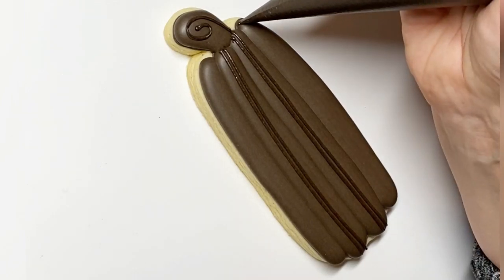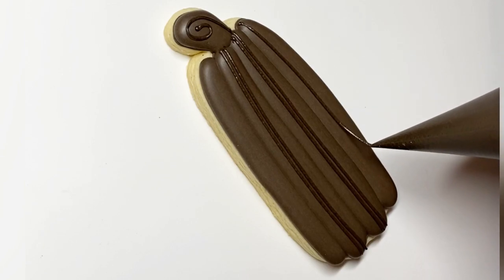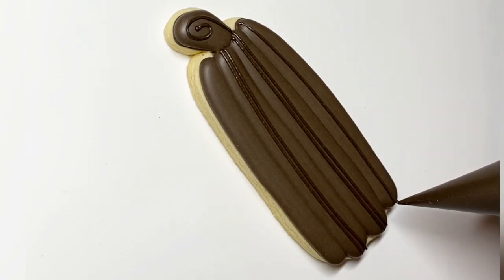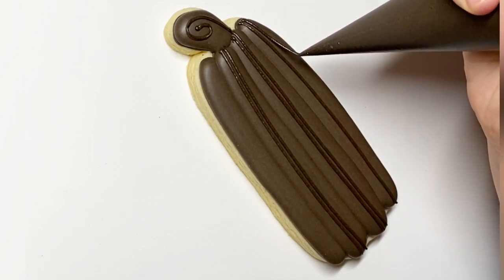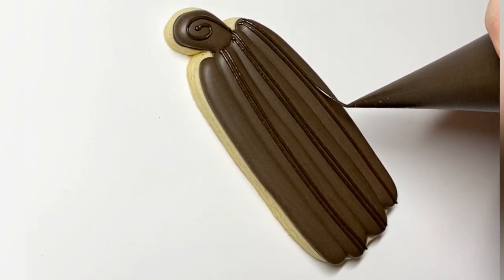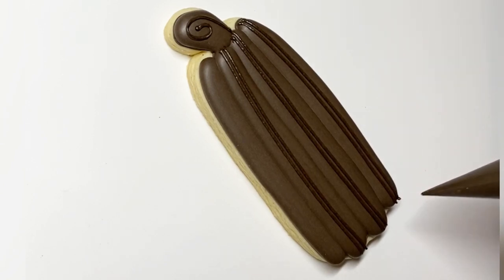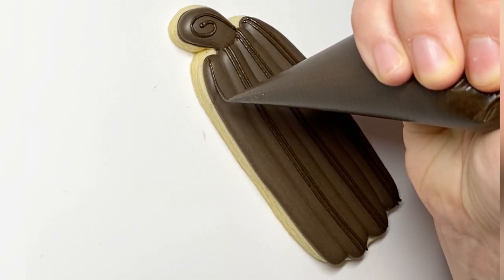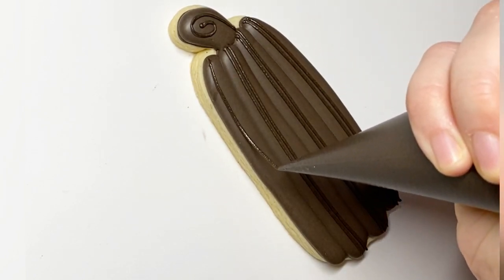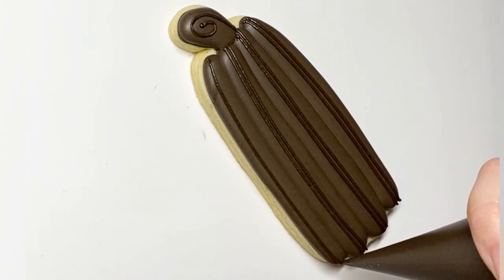Doing lines like this is all about dragging and guiding your icing. You need to get really comfortable with the consistency of your icings, how fast it is coming out of the bag, so how much pressure you're putting on the bag, and then how you are guiding the icing. If you read music, it's that concept of you want your eyes to be ahead of the icing so that you're guiding it to the right place.